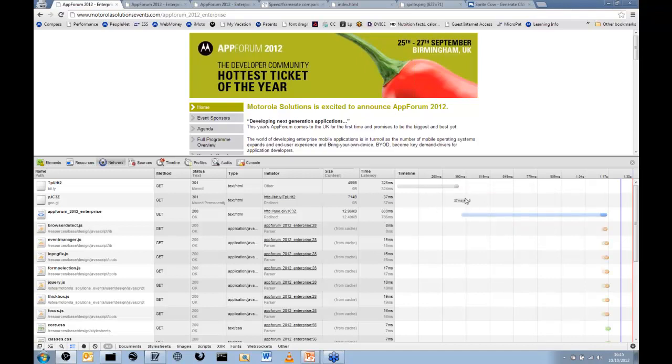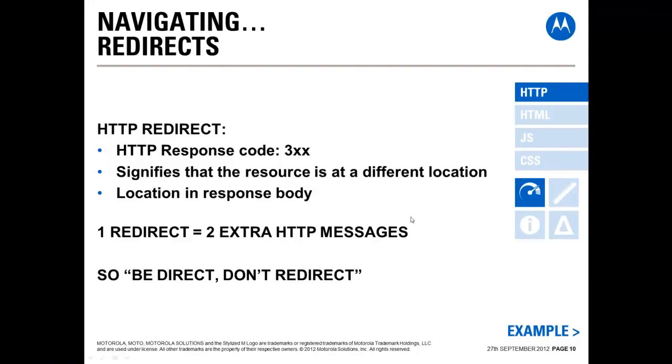The second one, the goo.gl, only took 9 milliseconds, but still, that's a long time before we can get the main page from our server. So basically, just don't do it. There's no need for mobile web apps to have redirects, or if there are, they're very, very seldom.